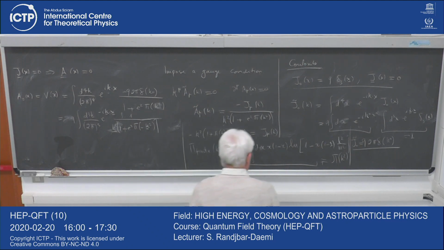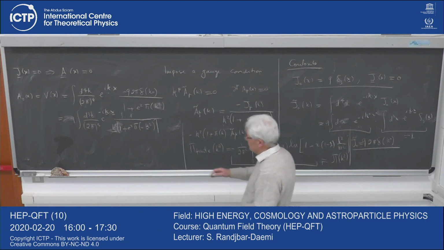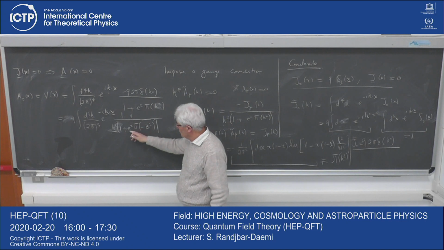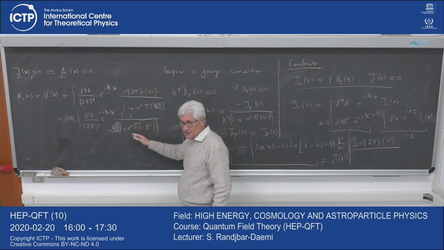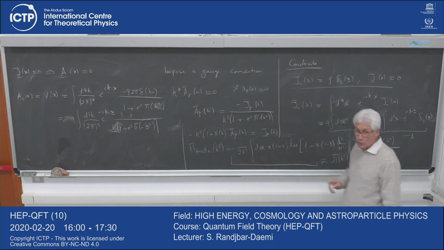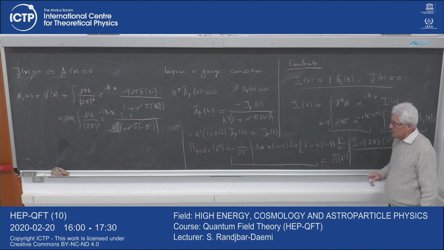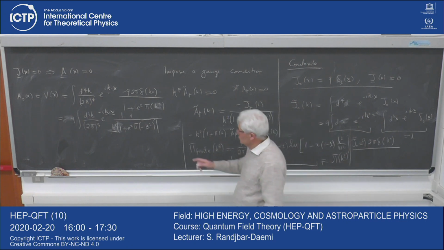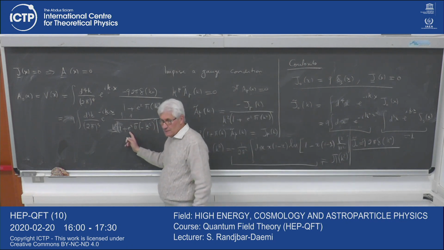So the pi here is in the denominator. And when you expand this denominator, of course, there will be infinite terms with increasing powers of e squared. And we have done only one loop calculation up to the order of e squared. Therefore, if we want to restrict ourselves to one loop, we should just expand this and keep only the first order term in e squared. That's the order of our approximation.